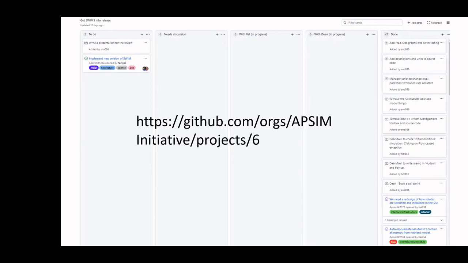Eventually they moved to in progress and now into done. I need to update the card about writing a presentation for the review, because this is it. Hopefully we're going to approve it so that we can close the new version of APSIM.